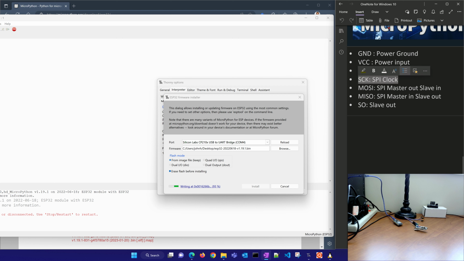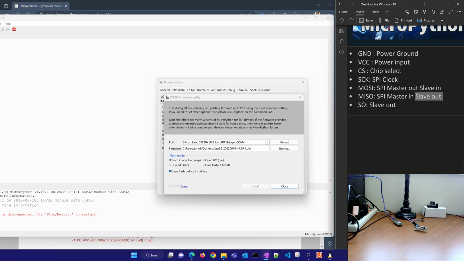And then on some devices, you have MOSI or MISO. MOSI would be the thing that's really driving, the master out, so it's communicating to the device, and the slave or the device itself is listening. All right, and then we have MISO, and that's master in and slave out.